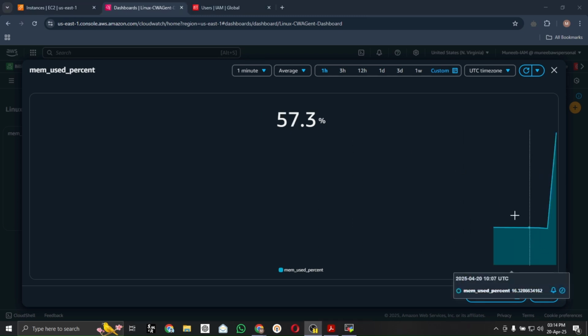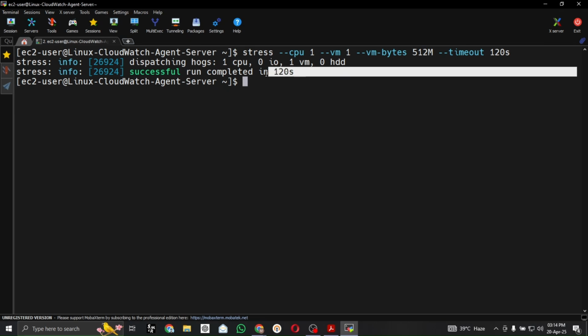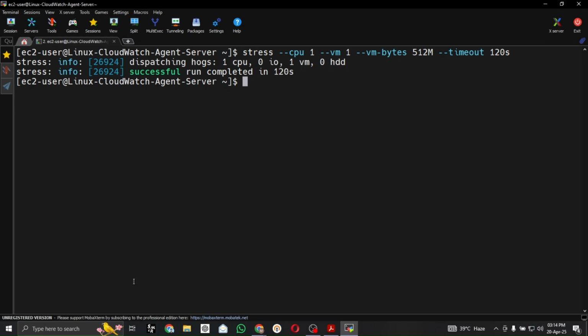As you can see, it has jumped from 16 to 57.3 percent. It means the stress test is running and showing results. Now it has successfully completed in 120 seconds, and let's retry with 3 minutes, or 180 seconds.